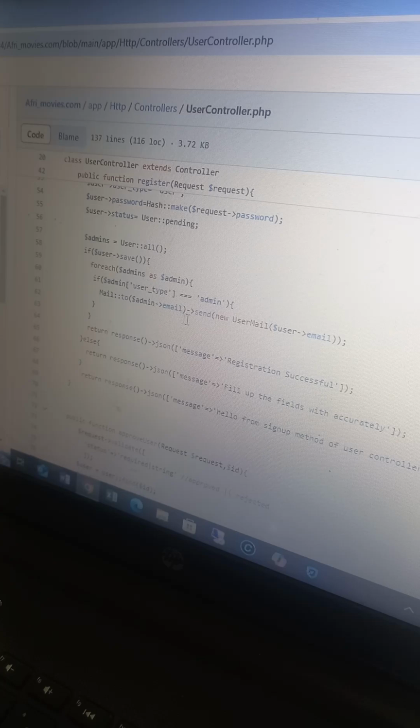First of all, if the user type is an admin, a mail will be sent to the admin to ensure that the user is approved. If the user has been approved, the registration successful message will be displayed.